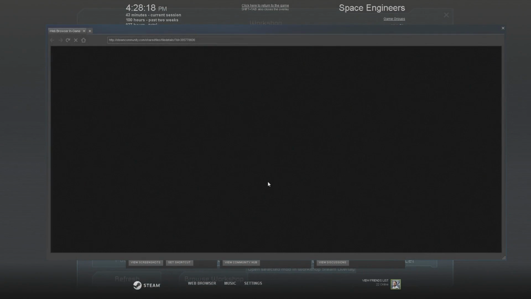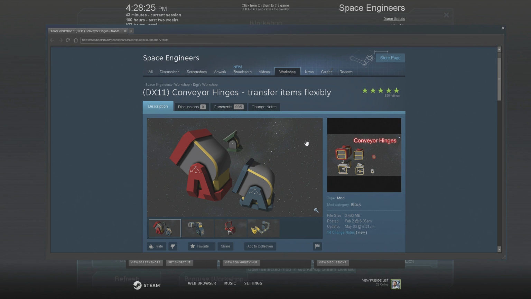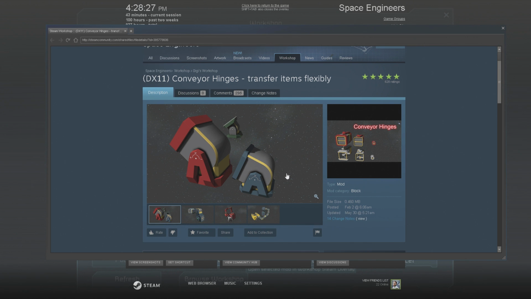Conveyor hinges. I know there's a lot of people probably already commented in the video at this point saying, Shaq, you must have conveyor hinges. Oh, I know. I love conveyor hinges. I think this should be in the base game. It is exactly what you see. It is a conveyor on a hinge. Instead of having a rotor and a piston and really working out some wonky stuff, you've got a conveyor hinge. Makes it way simple. And you can build it on small and large ships. It does everything a conveyor can do.